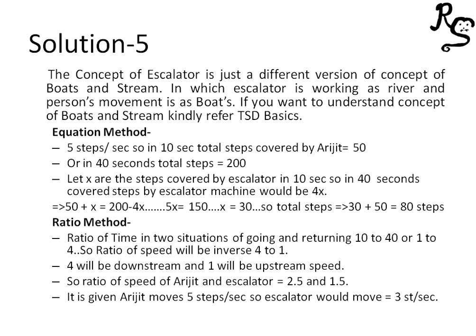It is already given that Arjit moves 5 steps per second. So from the above, if Arjit is moving 5 steps, the escalator would be moving 3 steps per second. So the length of the stairs would be the distance covered by Arjit and the escalator in 10 seconds, that is 10 into 5, means 50 steps, plus 10 into 3, 30 steps, that is 80 steps.